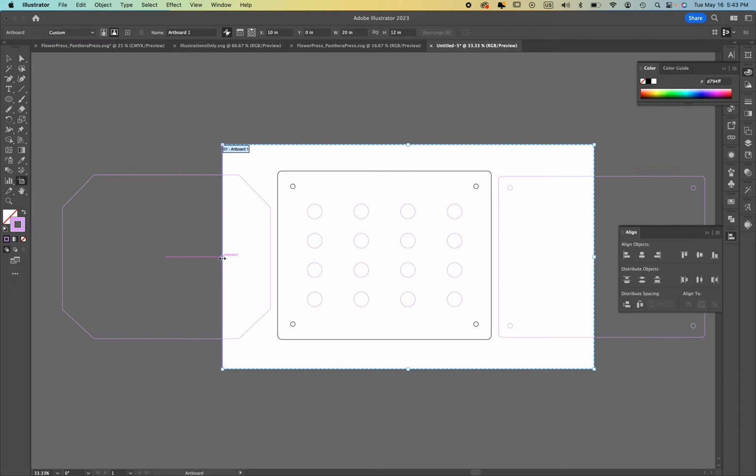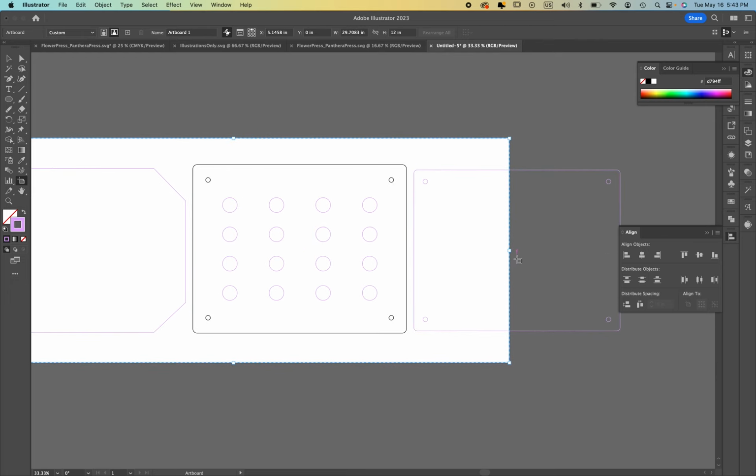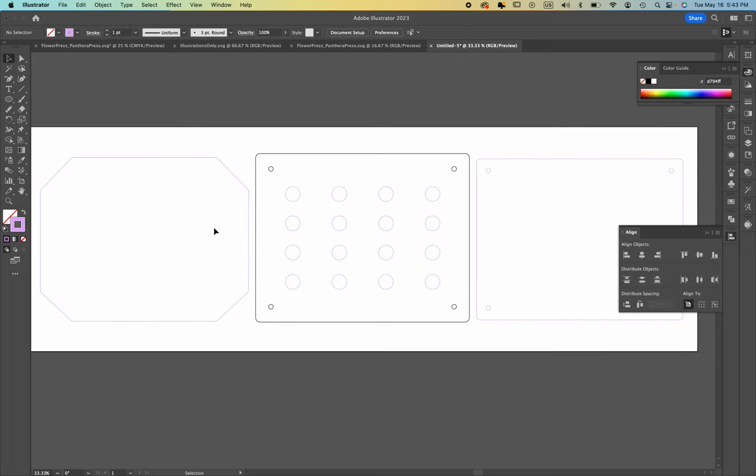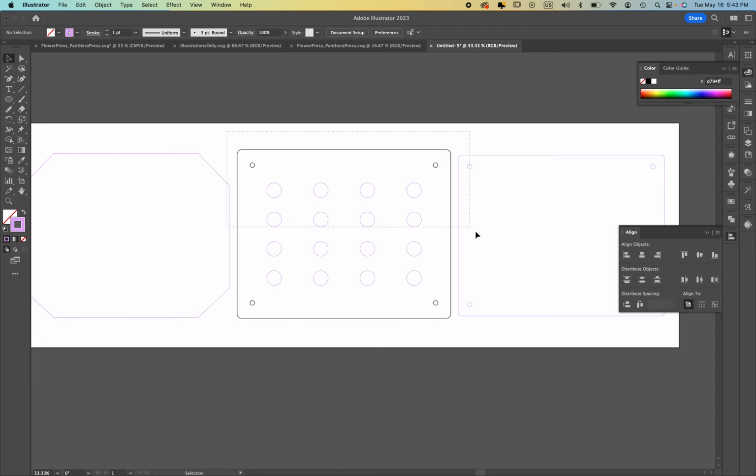Then when you're finished, I'm going to my artboard tool here, and I'm going to expand the artboard to fit everything. So yes, I did work in an artboard, and not all of these are going to be able to fit on the artboard at the same time. But when you save your file, you do want to make sure all of the art is on the artboard in some way, and that way you'll ensure that it's going to upload.